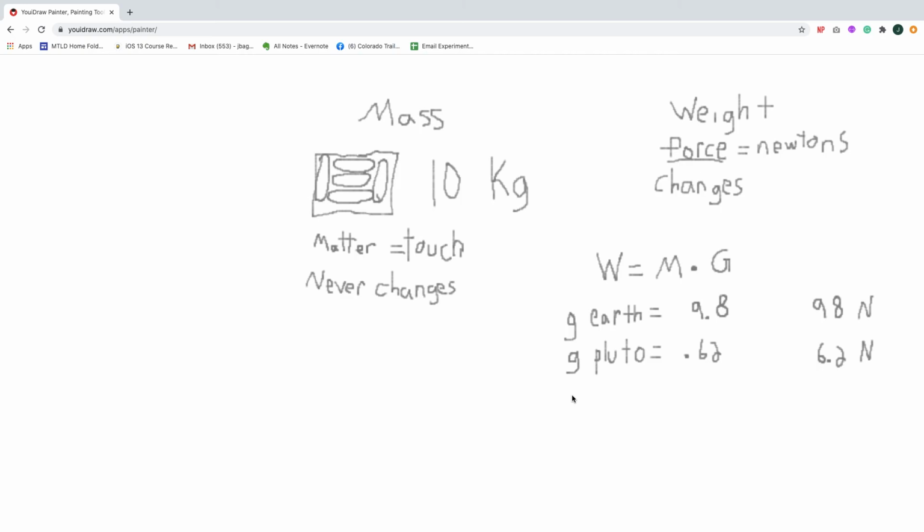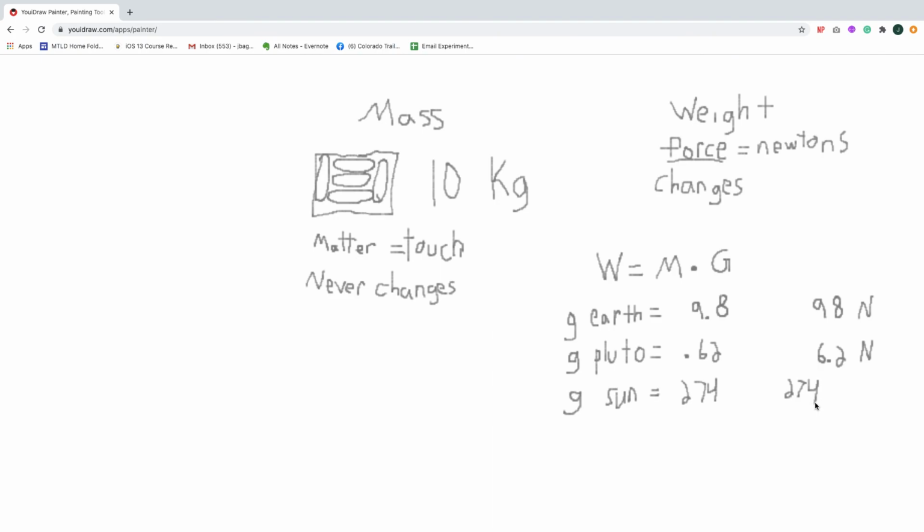Okay, now let's do the other extreme. So Pluto's a tiny, tiny dwarf planet. Let's go to the Sun. So someone look up the gravity of the Sun for me. 274. So what is the weight of this object on the Sun? Wouldn't it melt? It would melt, but we're imagining that it wouldn't melt. Someone calculate the weight of this object on the Sun. 2,740. Yep. There you go.